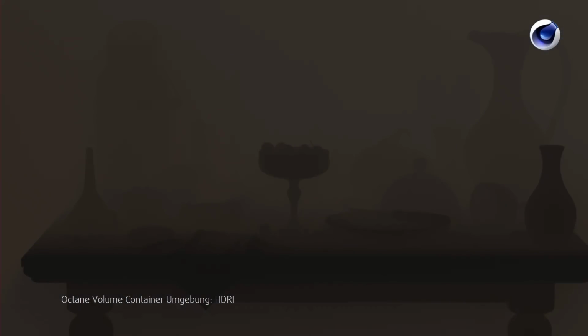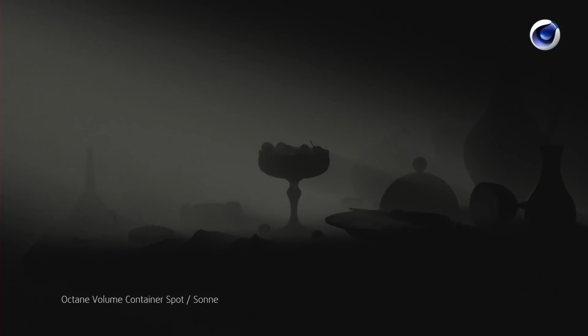So the point here is doing volumetrics. Again, our 3 light sources here. We have our HDRI with volumetrics. Obviously, I rendered them inside of the scene. That's just for visualizing them right now, just a black scene with the volumetrics inside. Here is the window light again, and then we have the spotlight.